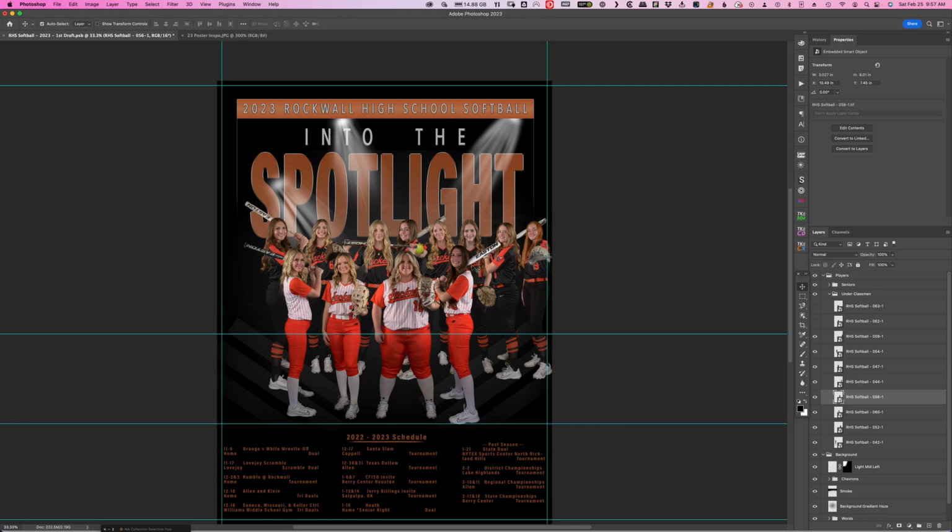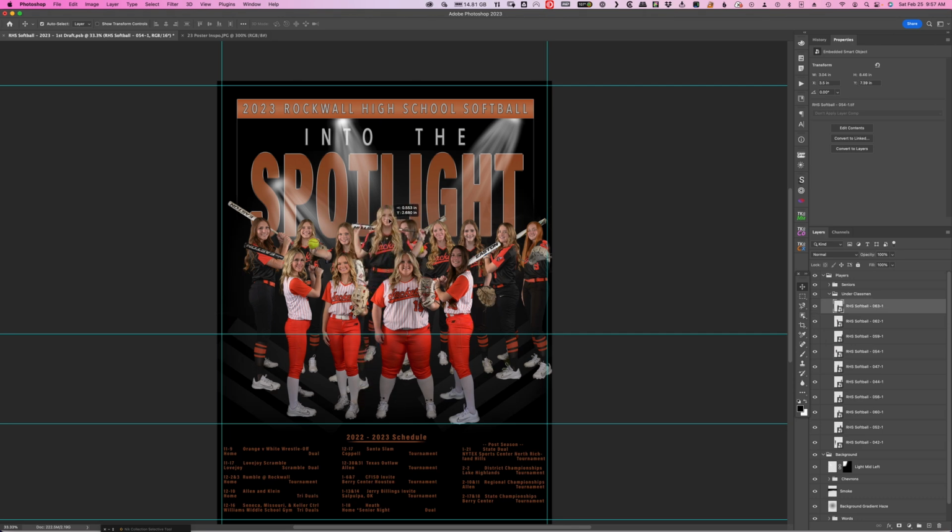So let's go ahead and throw these other 2 girls in here, and here's another girl that is pushing the ball out. So we have a lot of girls doing exactly the same thing. I'm just going to stick her up here for right now, and I kind of might put her over here underneath, and this girl actually can be moved out a little bit like the other girl, and we'll do some rearranging here in just a second. Let me turn this other girl on, and again, yes, this is the duplicate, so it's actually not the same file.